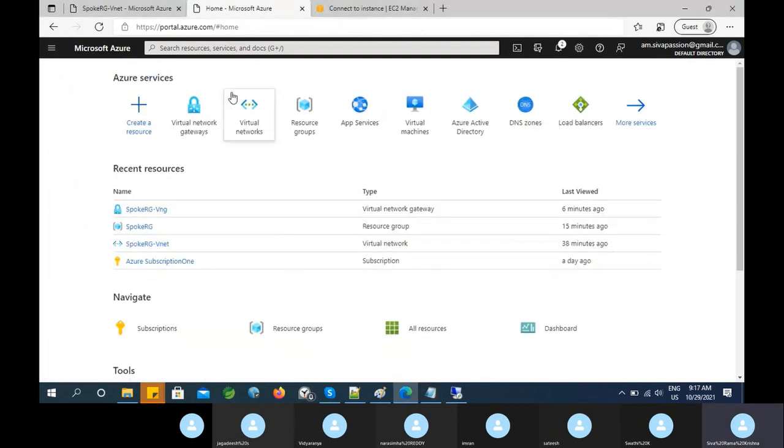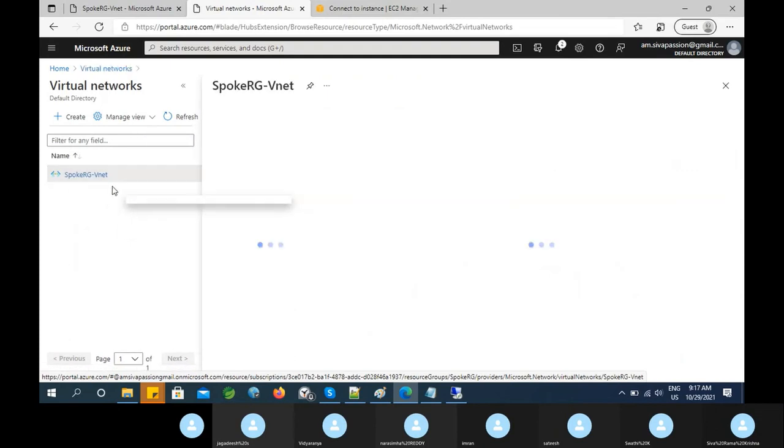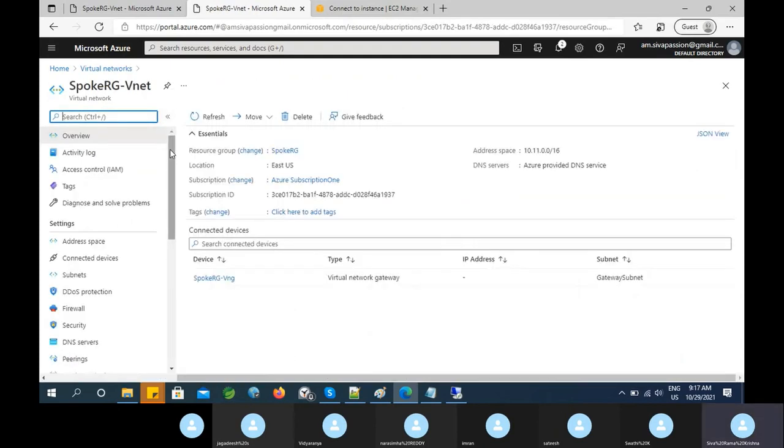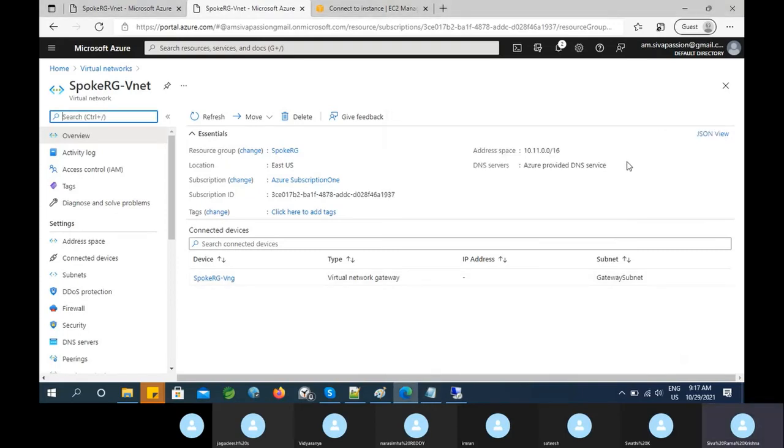Let me cross check it. Virtual networks. Ten dot 7.0.0.